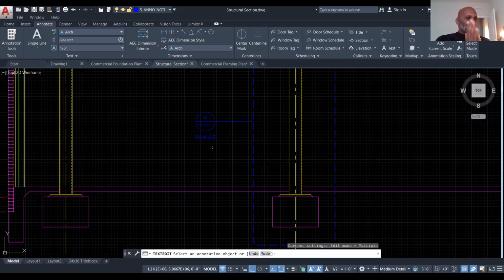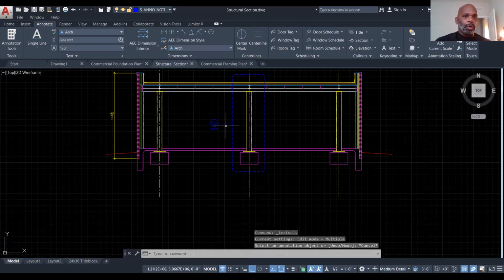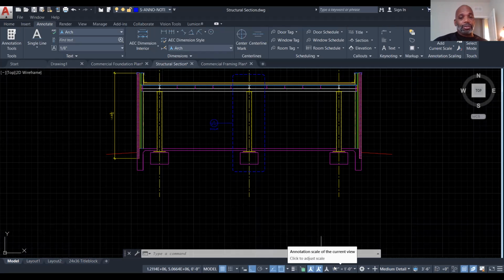All right, now the rest of it, we're going to deal with the layers to make sure that it prints perfectly when we print it out. But essentially, that is the section minus the hatching and the dimensions and the notes, and I know you know how to do that. So just make sure that you have your annotation scale here set to half of an inch. Okay. So I'll let you go ahead and work on that.